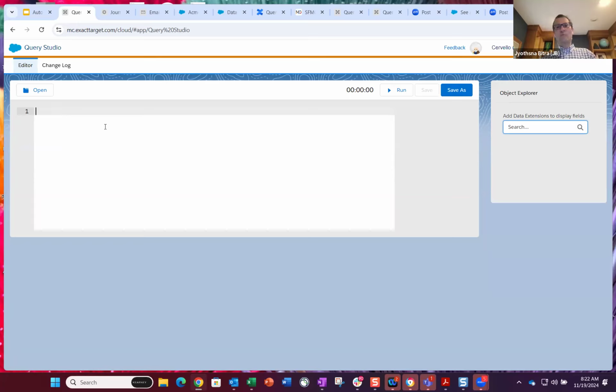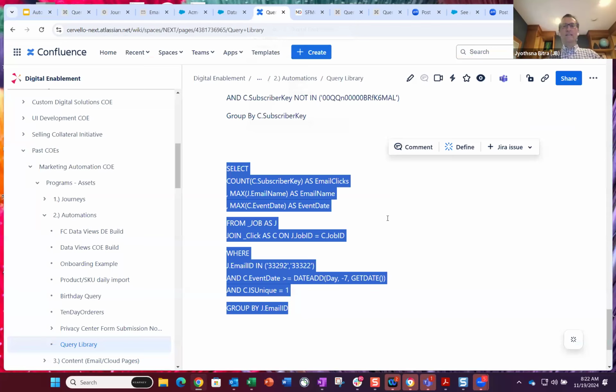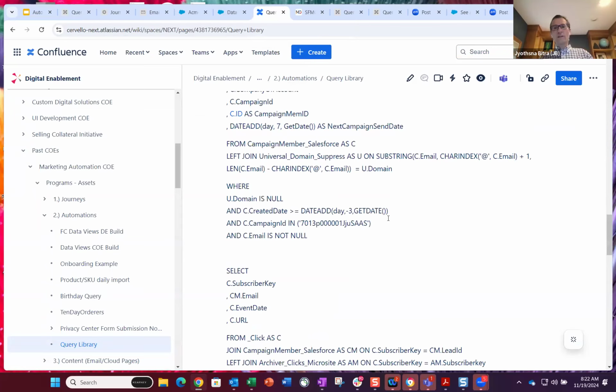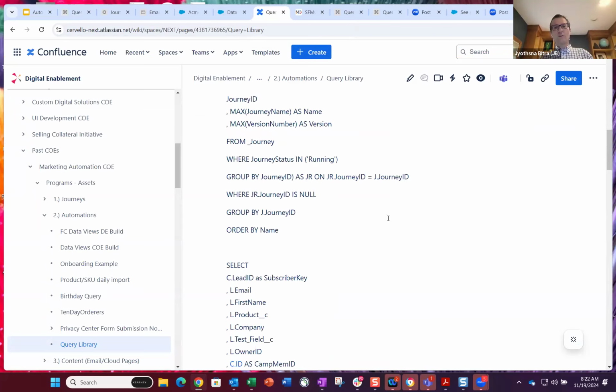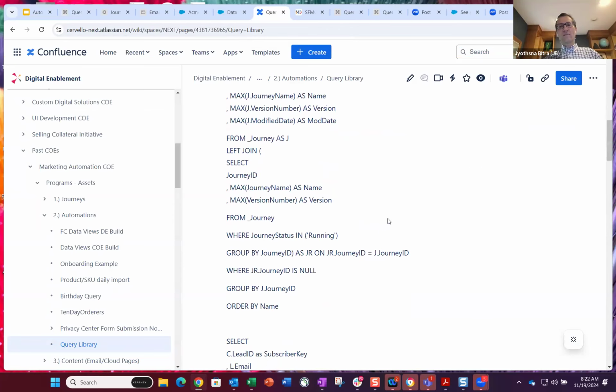One of the tips that we recommend, which can help you whenever you're building queries, we won't do it today, but typically a best practice is, we have this in Confluence, a document where every time you create a query, you just paste it into this document.